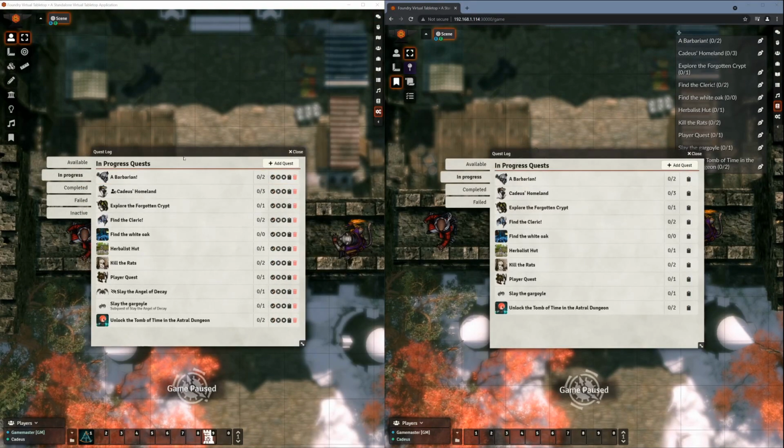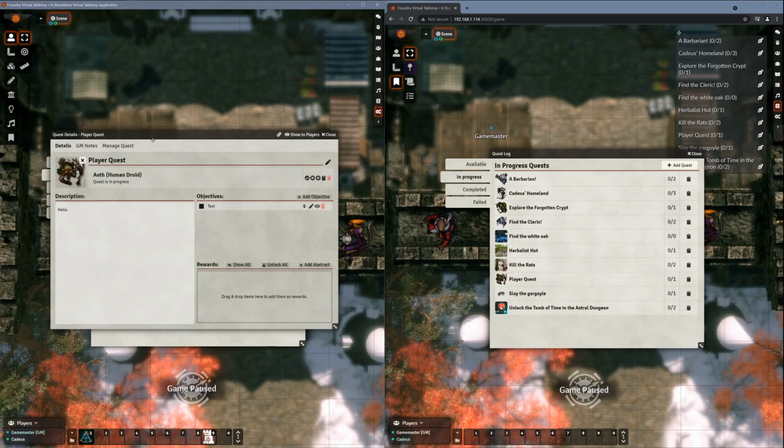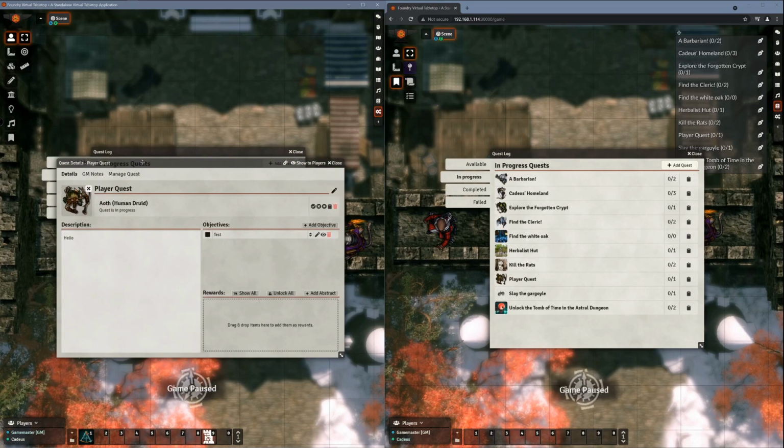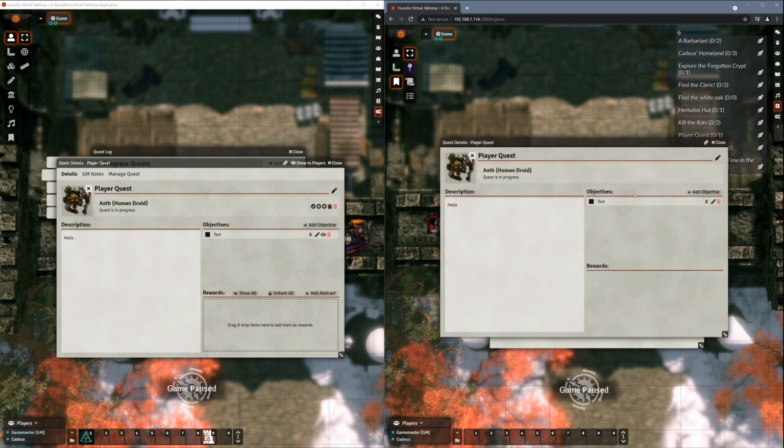To edit the quest details, click on a quest, and the quest details page will open up. Now we just clicked on the player quest that was just created by this player. And one thing I want to note before we move on, you'll see over here as far as player edit is concerned, they don't have the ability to hide tasks. So that's only something that Trusted Player Edit and GMs can do.